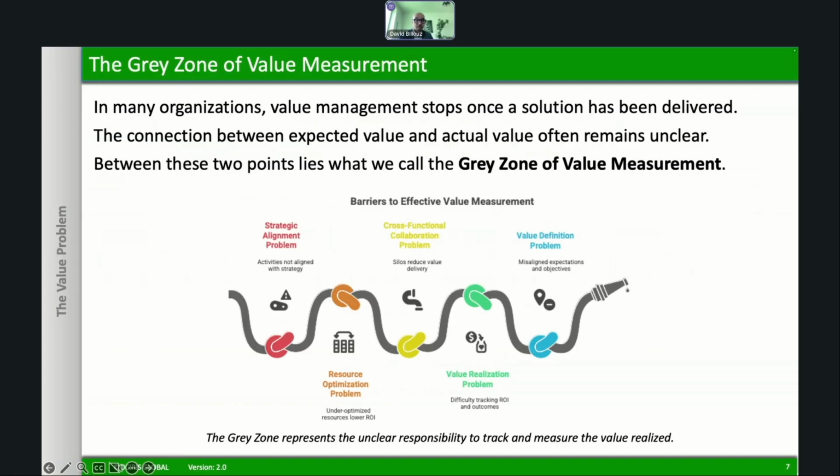Another big issue is the value definition itself, the value proposition and the value definition. When we talk about value, the value is, for instance, for who. So before defining how you will measure the value, we need to be sure that we have a clear and common understanding of what value is for who. People, and that was the reason why value stream exists, are not very keen on collaborating. That's another reason, because you add some responsibility on top of what they do in the everyday job. Everybody wants to have results without having any activities to do. So it's another reason why there is a gray zone of value measurement.